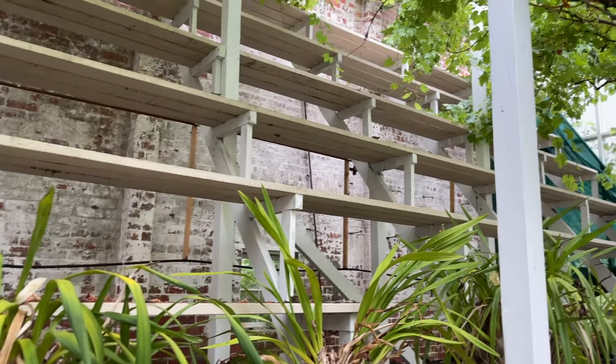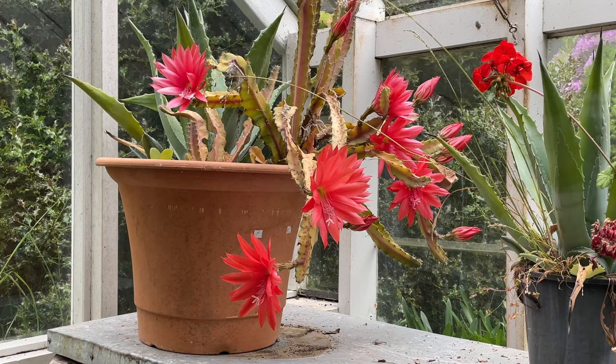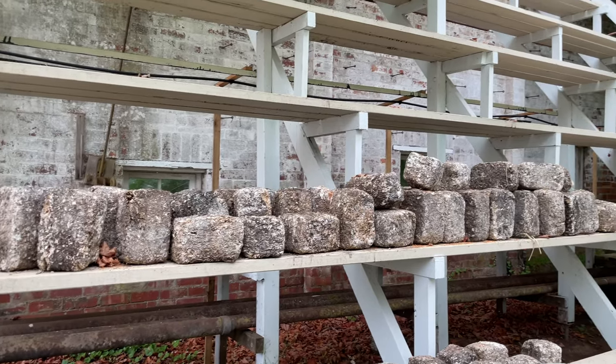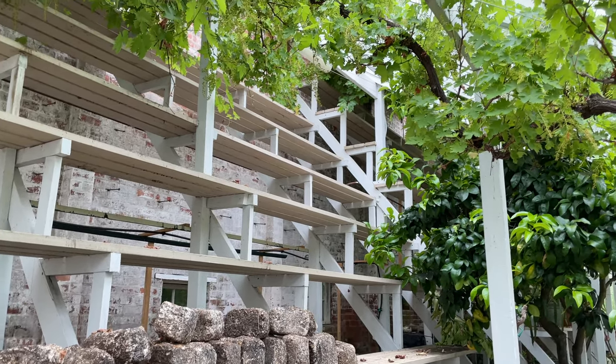The dramatic staging behind us would have been used to grow large potted plants — possibly orchids, palms, flowering plants like calceolarias, cyclamen in season — all those Edwardian fashionable drawing room plants. When the family came up to stay for the summer as a retreat from the heat of Melbourne, they would have had beautiful plants for the parlour or to cut for vases. Some poor little apprentice would have had to scramble up this staging, which goes up to about four or five metres high, with a watering can in hand to water the pot plants and do the deadheading.